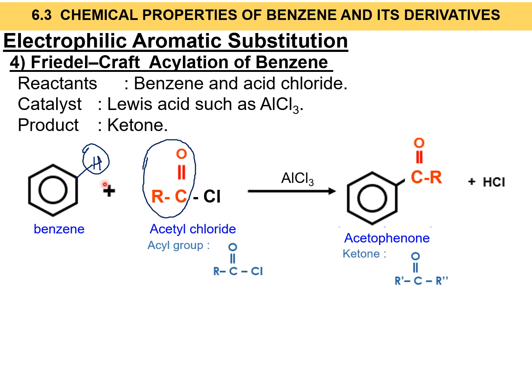Okay, so you can see here in the presence of the Lewis acid catalyst such as AlCl3, makanya kita dapatlah dia punya major product dia, as you can see here, acetophenone. Okay, this is ketone, C double bond O kan, yang ada dua alkyl group adalah ketone. Okay, pluskan dengan HCl as the side product.